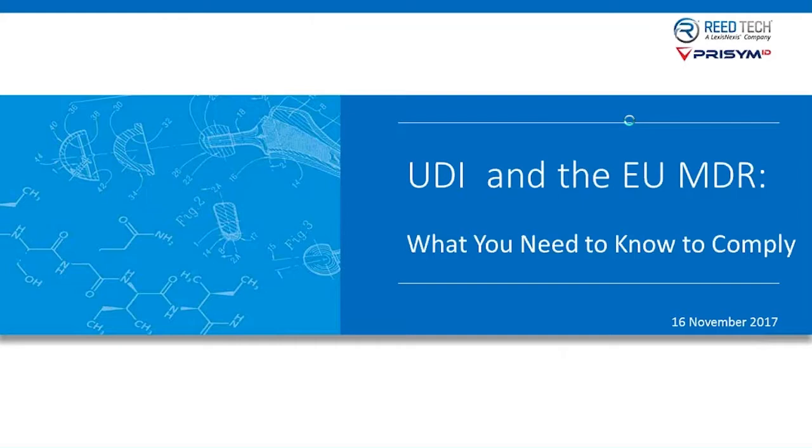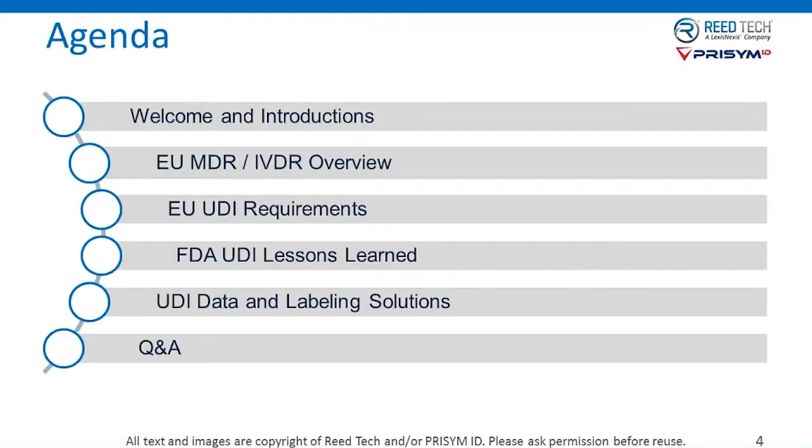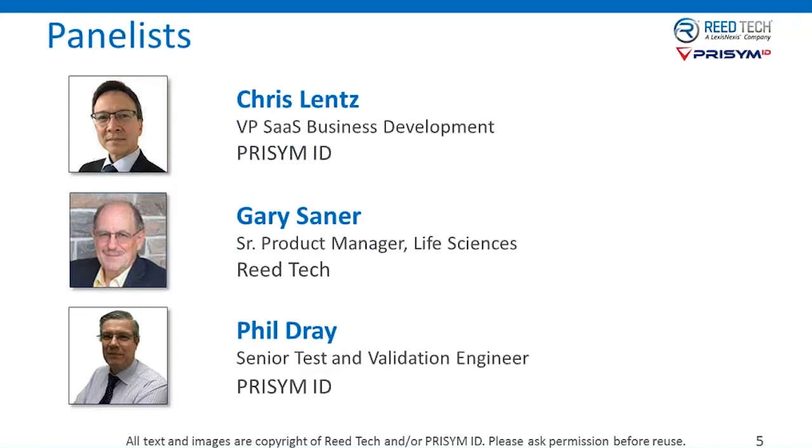Our presentation today will begin with a high-level overview of the EU MDR in general. Then we'll look more closely at the UDI requirements contained within the EU MDR. We'll then share with you some of the most important lessons we've learned from helping medical device clients comply with the labeling and data aspects of UDI in the U.S., all of which you should keep in mind as you build your EU UDI compliance program. To conclude the presentation portion of today's event, we'll give you some things to consider when selecting labeling and data solutions for UDI. And finally, as I mentioned, we do have time reserved following the presentation to answer your questions, so please submit those using the Q&A module anytime during today's event.